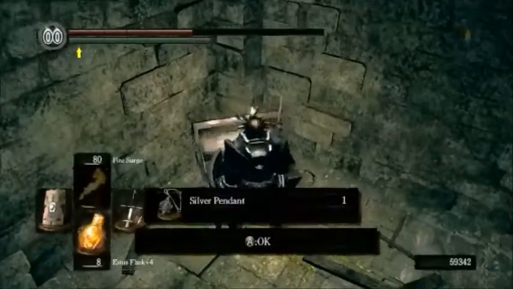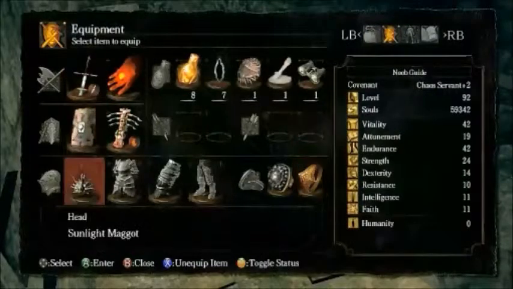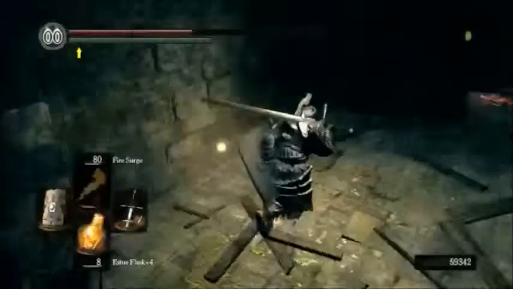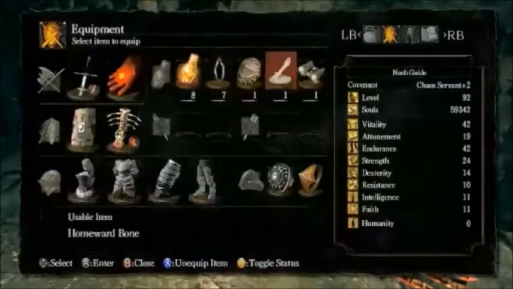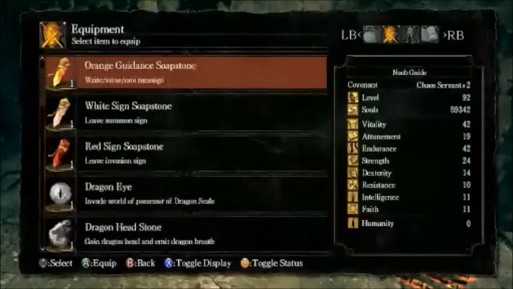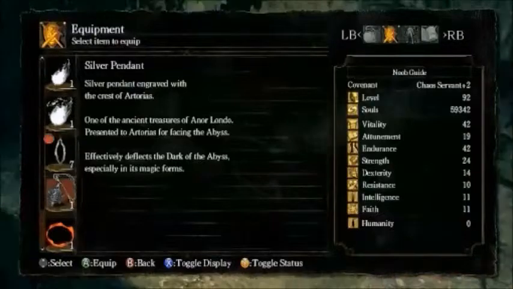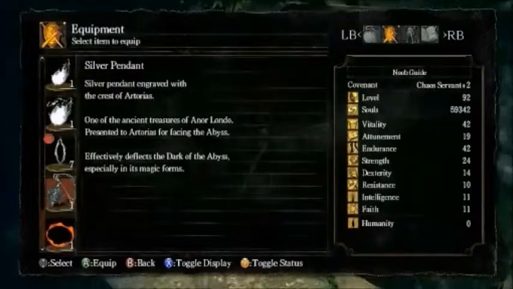And the silver pendant. This is a pretty impressive item. I'm going to go ahead and equip it as soon as we get out here and show you guys what it does. I think I'll put it in place of the very good carving because we're not really going to use that. Anyway, right down here, it deflects dark sorceries. So that's pretty nice.